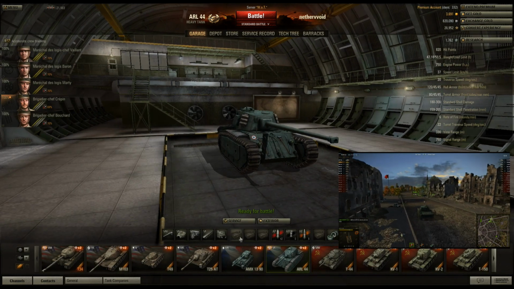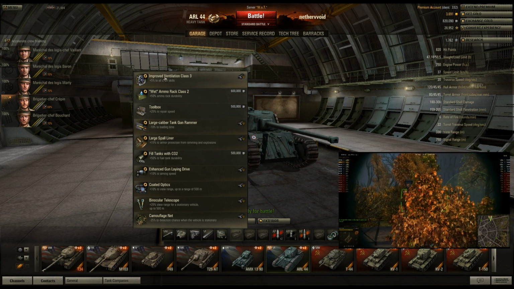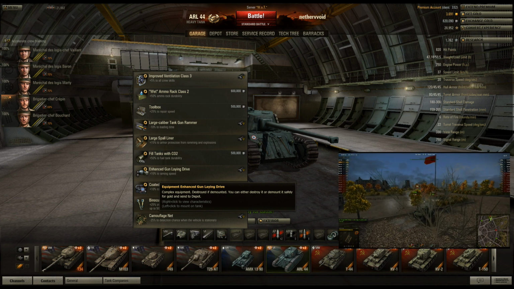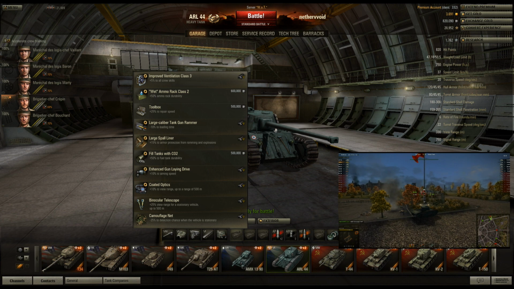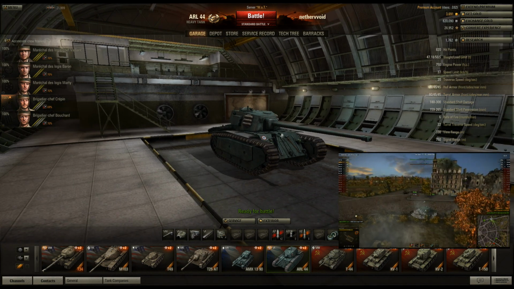Alright, back. Let's do equipment. I don't put equipment on until it's tier 7, but if I did, what I'm going to do with the 45 and above is put the large caliber rammer, and I'm going to put the vent on there. Since you're going to be moving around and shooting people and then getting out of the fight when you're going to reload, I put the laying drive on, because the aiming speed on this thing is pretty bad, and shooting on the move you're going to want to have a tight reticle or an aiming time that's not too bad when you stop to shoot.